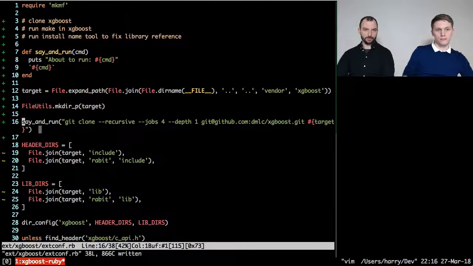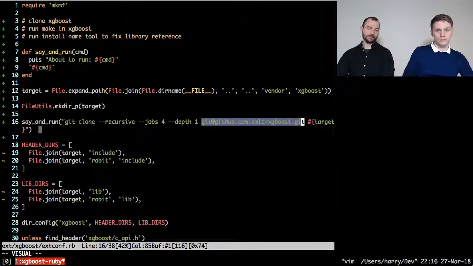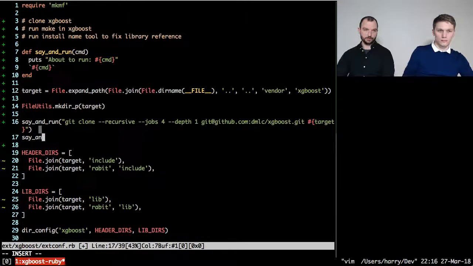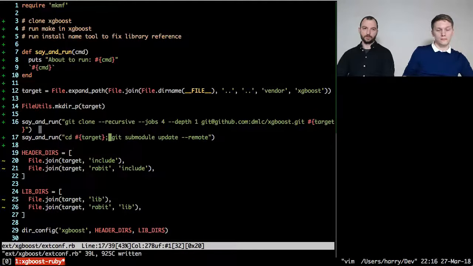Okay, so that's step one. Clone Xgboost. And if you remember, this repo has hard-coded submodule pointers to old commits. So let's also update all the submodules. Yeah, I think in a previous episode we had some beef with getting the right Rabbit version. Yes, Rabbit was the culprit. How does it go? Submodule update --remote is to fetch the latest master actually, and I don't think we need the double quotes there. Oh, we do, right?